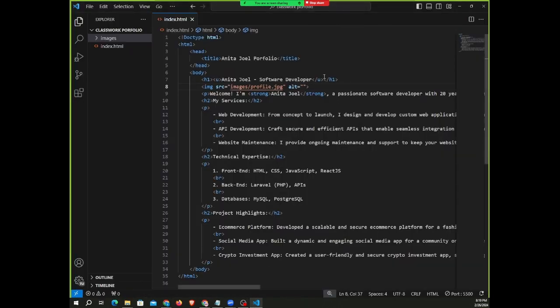Then, as you can see, we have another attribute here which is called the alt attribute. Now, what the alt attribute does for you is to provide an alternative text. That's what alt stands for, alternative text. So the alt simply means an alternative text to display whenever the image cannot be loaded.